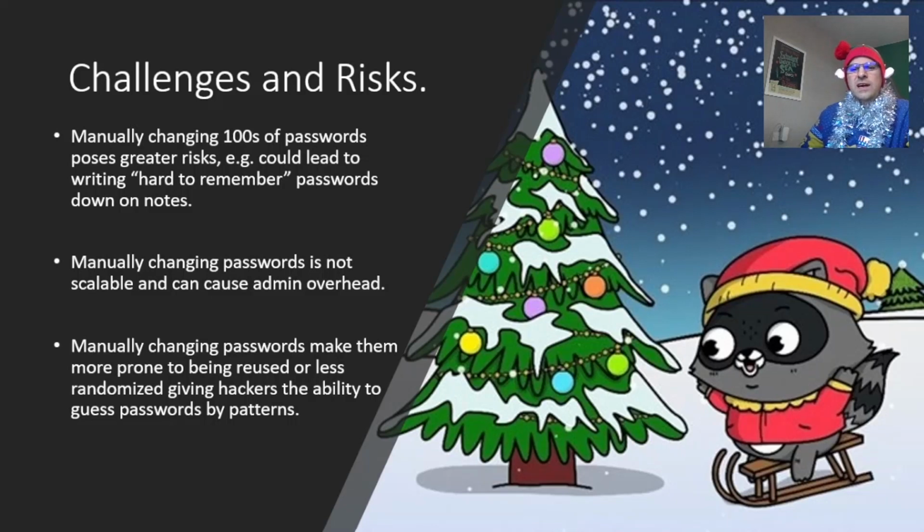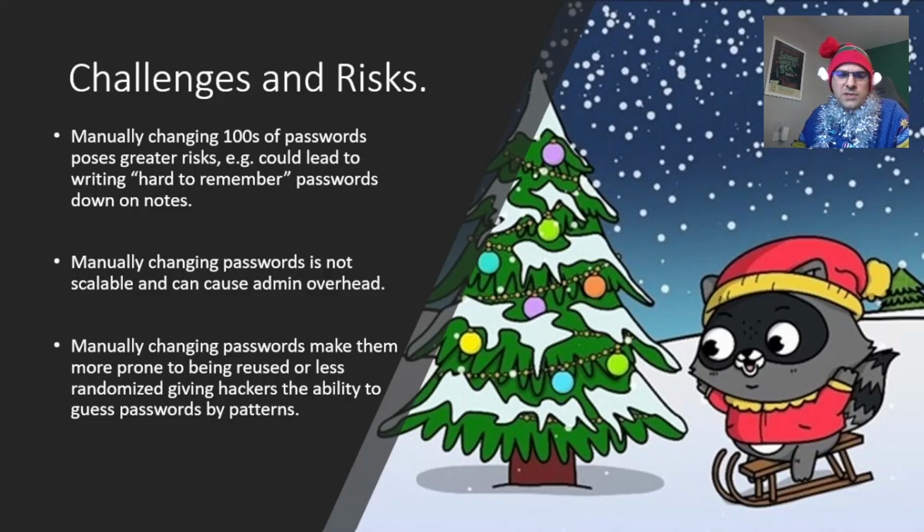An example of that is, say an administrator uses a password like his or her favorite actor or actress's name followed by a number. The next password might be the same name but followed by a different number. This gives an attacker some leverage to guess passwords based on your pattern. So passwords should always be randomized.